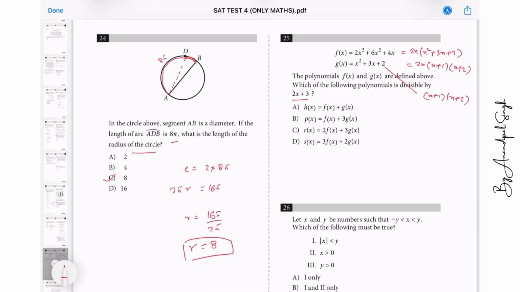So when I add the two, f of x plus g of x, this should give you x plus 1 into x plus 2, which is common in both, then 2x plus 1. So this is not divisible by this. Then if I take thrice of g of x, that means we are multiplying this by 3. So when I again add them, I will take x plus 1 and x plus 2 common, and I will get 2x from f of x, and 3 g of x will give you 3 only. So this is the right answer. I will go with B.